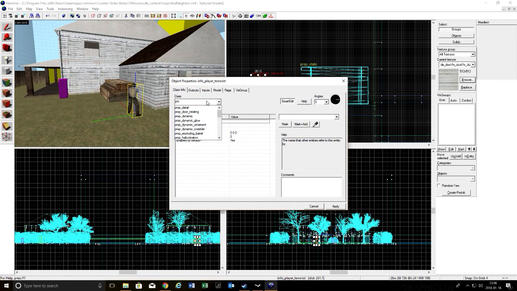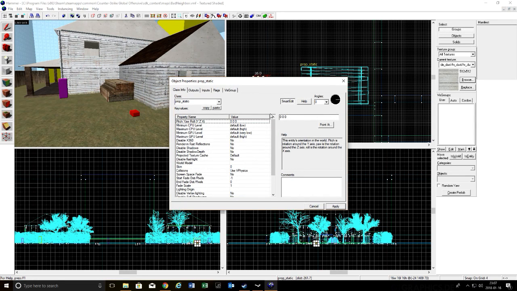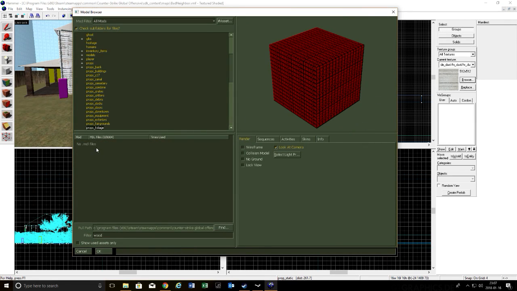Say prop static. I don't know the difference between prop static and prop detail. I think detail is something you put out of reach of the player, and it's not something that you can make contact with. It doesn't have an actual physics setting to it, so the bullets won't hit it or anything like that. I think, I'm not sure though. It's been too long and I don't remember the differences. So we're going to go to world model. We're going to go ahead and say wood. Actually, you know what? Let's say junk. Junk, because this is the shitty house, so nothing.